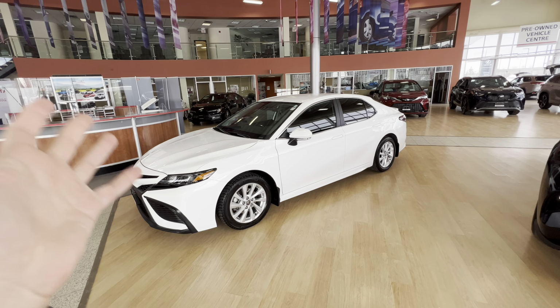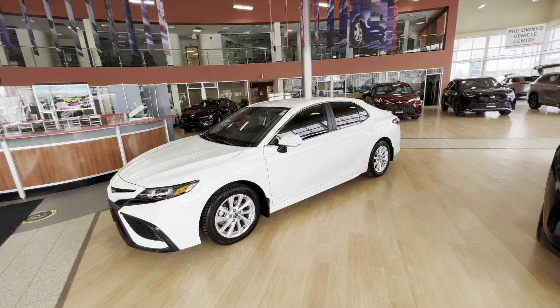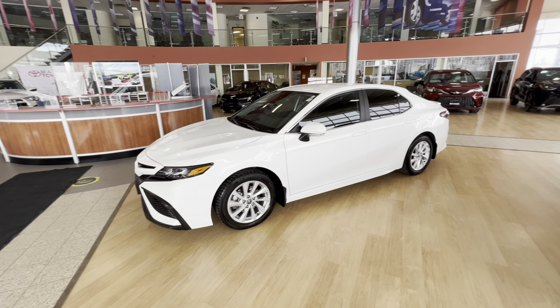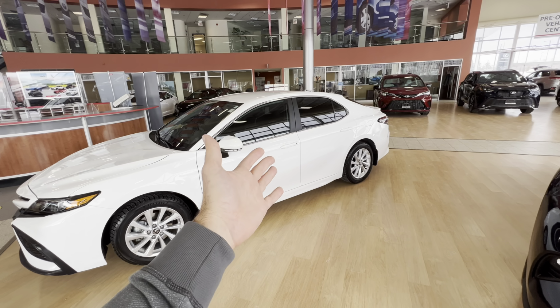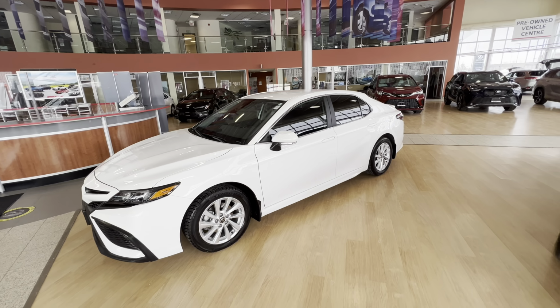And this one here is more of, not an entry-level Camry, but there's a couple of models that go up from this SE Camry. You got the SE Upgrade, you've got the XSE, you've got the XLEs and so on. But would you get yourself a Camry, or would you get yourself a Corolla XSE for about the same price? Let me know in the comments below. All right, guys, that's all that I've got for this review. I hope you've enjoyed it, and I want to know what you guys would do. If you were looking for a sedan and you didn't mind going to the Corolla size, would you get the XSE or would you get the SE 2022 Camry?